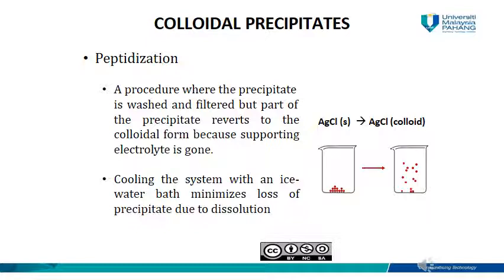This is why we want to wash our precipitate, because we don't want the peptization to occur, or we don't want the precipitate to return back into the solution. We want it to become a precipitate. Next, cooling the system with an ice water bath minimizes the loss of precipitate due to dissolution.